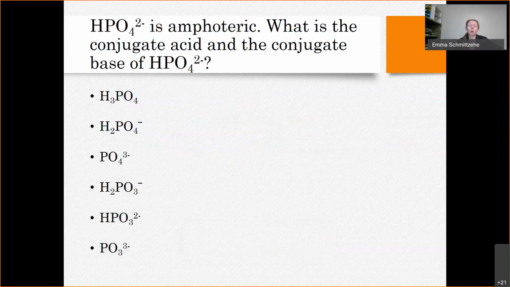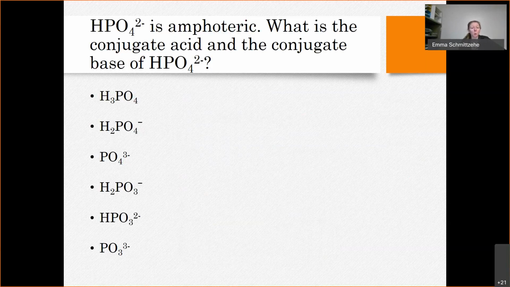If we have HPO4 2 minus, which is hydrogen phosphate ion, and I tell you that's an amphoteric substance, meaning that is something that is capable of acting as an acid or as a base, okay? So it can act as both, and how it's going to behave depends on what it is with, okay? So it can react with lots of substances. But one way that's really easy to deal with this is to think about what can happen if it reacts with water, because we also know water is amphoteric, so water can go both ways.